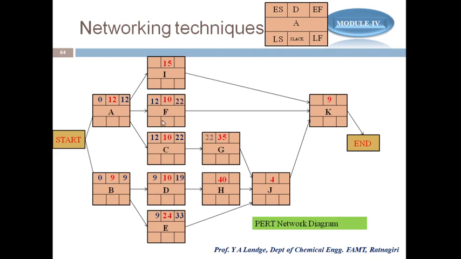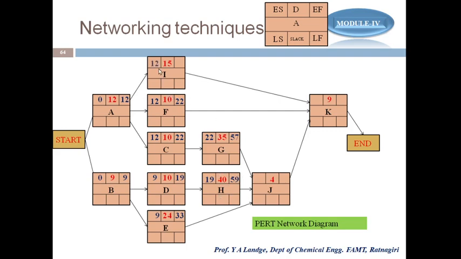Similarly, I am writing the earliest finish time, and I have to do this for each and every activity. Okay, so for this G, again I do the same thing. 22 is here, 57. Okay, for H also I look at the predecessor. The earliest finish of D is 19, and D is the predecessor for H. That's why I'm taking 19 from this one. And then I just do the calculation of these two. It will give 59.